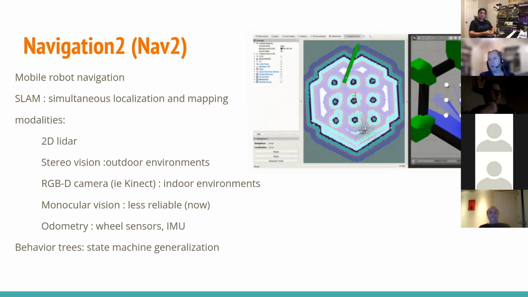That's really good for outdoor environments because there's lots of texture in your environments, and it's really easy to say what's one point in one camera and one point in the other camera. If you use that in an indoor environment, you might have freshly painted walls, which are just a flat color, and it's hard for your algorithms to see what's the exact same point in one camera versus the other camera.